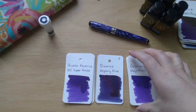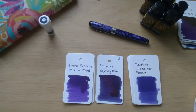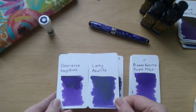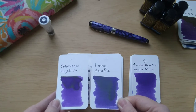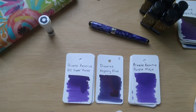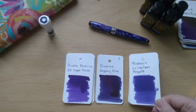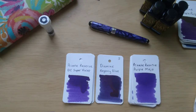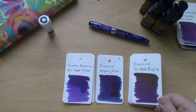All right, so what do we think here? That Hayabusa with the green sheen. I think these two are reasonably close to each other, the Hayabusa and the Azurite. Two beautiful colors. Love them. And this one, La Couleur Royale. I don't know. I was thinking that Hayabusa might match. Or I was also thinking the Scribble Purple might match, because that one's such a dark purple, but it's definitely more red.